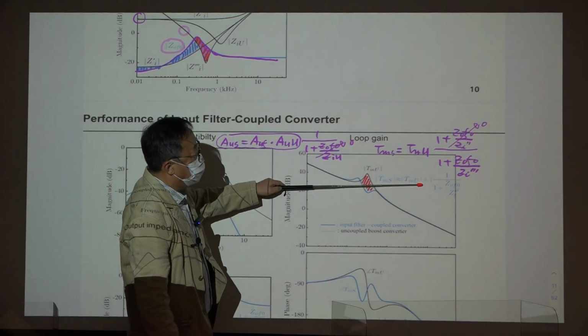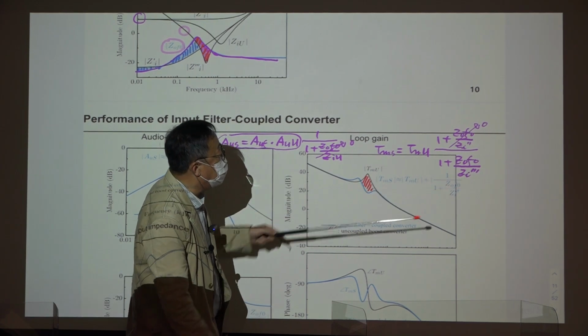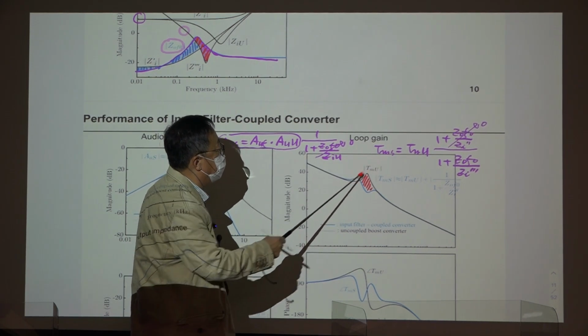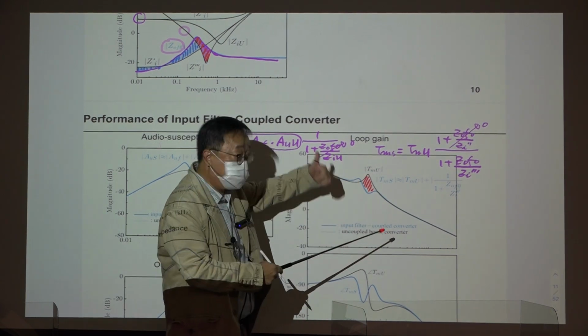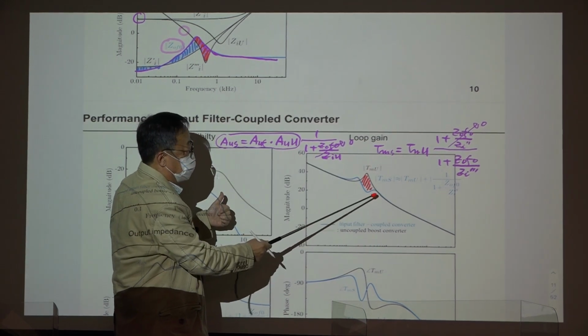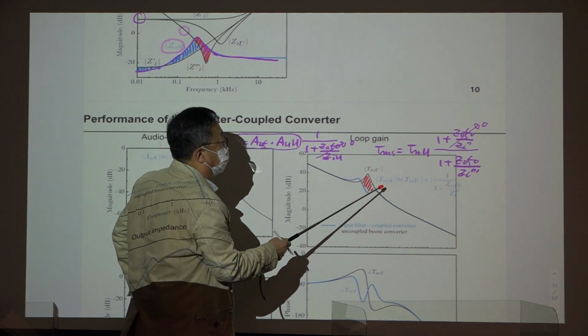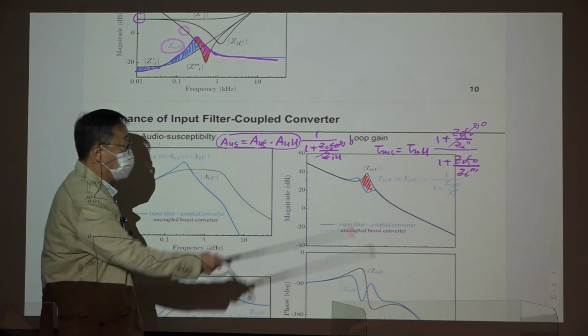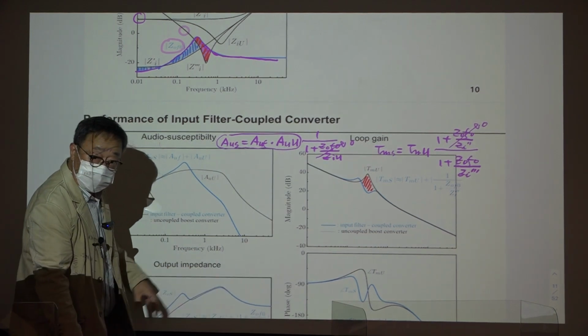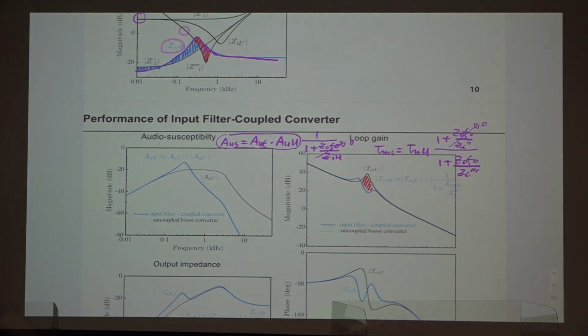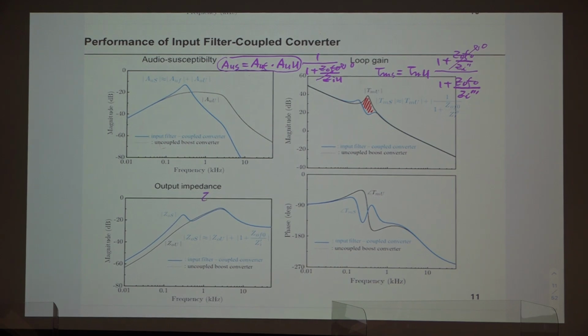The final form is something similar to this. This is a linear scale. This is a log scale. This becomes positive, but it comes in the denominator. The original one was TMU. Then TMS, where you have subtraction of the previous area. So this blue curve is the loop gain of the source coupled converter, and this is the magnitude curve, and below it is the phase curve. You have this kind of characteristics. And for the output impedance, the original equation is this, GOU over GIU, so this one can be ignored.